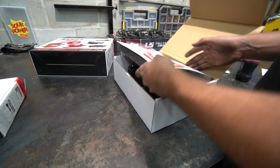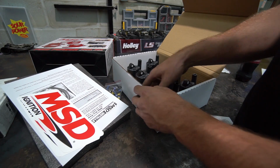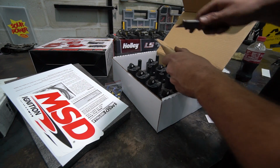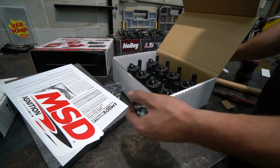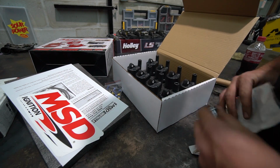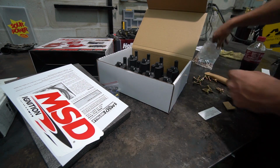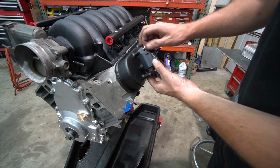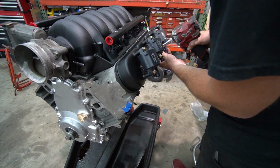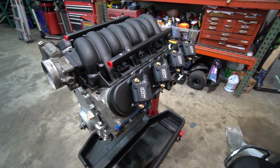Now for our fancy ignition coils. Ooh, buddy. Look at that. Ladies and gents, what is this? Oh, it's bolts. Okay, I grabbed my own bolts. They said no, so I only got you covered. At least I grabbed the right length bolts. Look, I'm going to use the gold bolts. Save these for later. Oh, it just looks so good. All right. Does that look like a race motor or what?